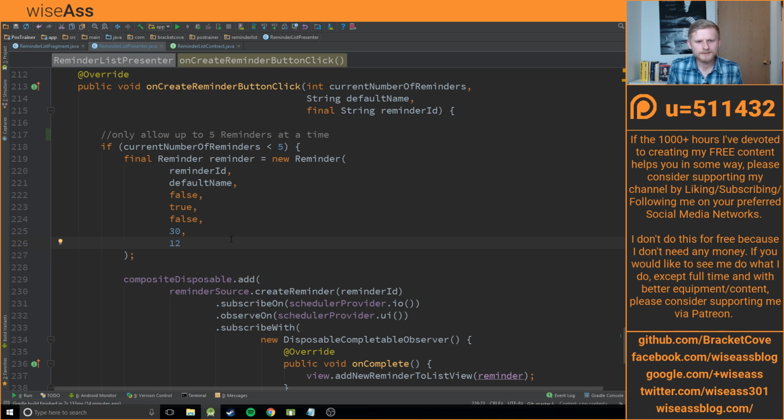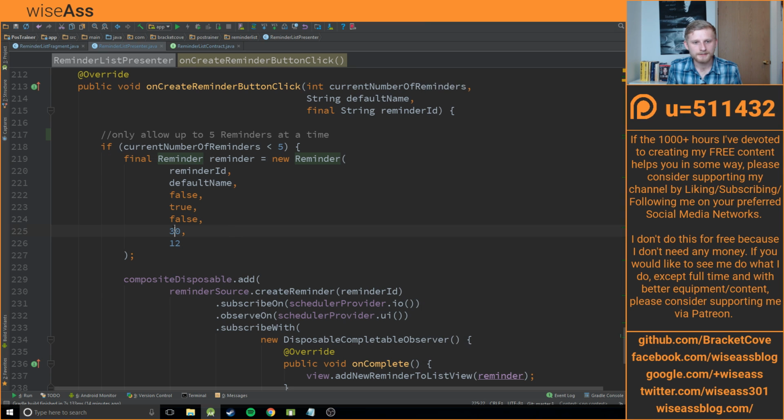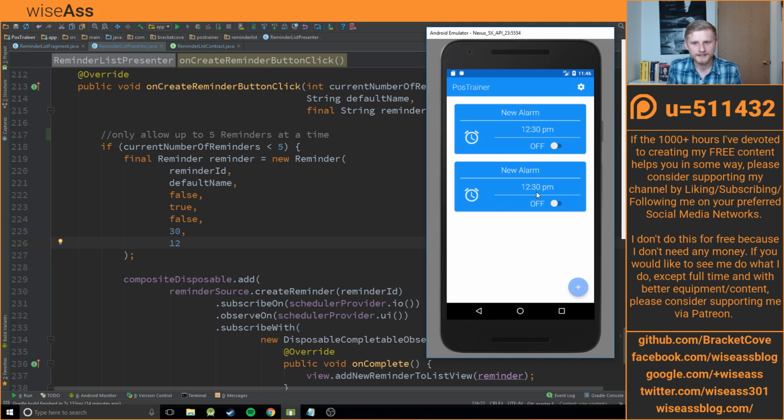Okay, so right off the bat, let's talk about reminder really quickly. A reminder is one of these things here. A reminder describes this little view state thingy here. And as you can see, it's comprised of a default name, which is new alarm. It's comprised of a minute up here and an hour, which show up here.